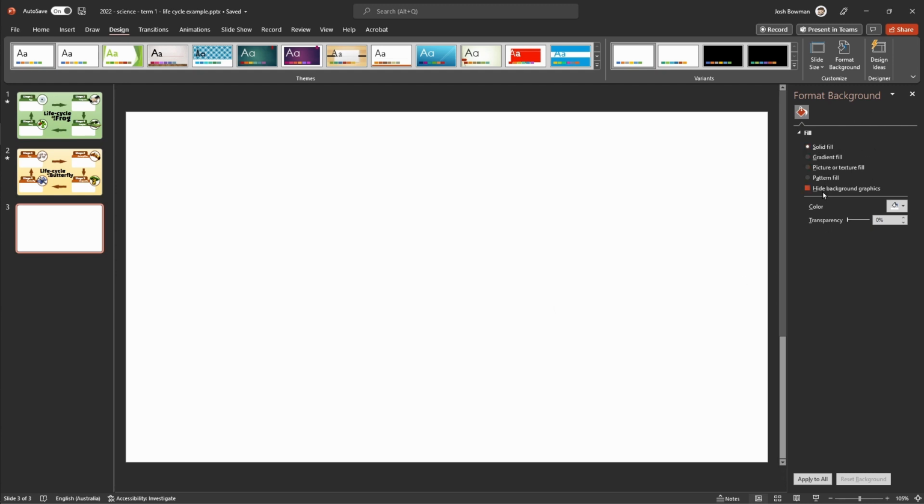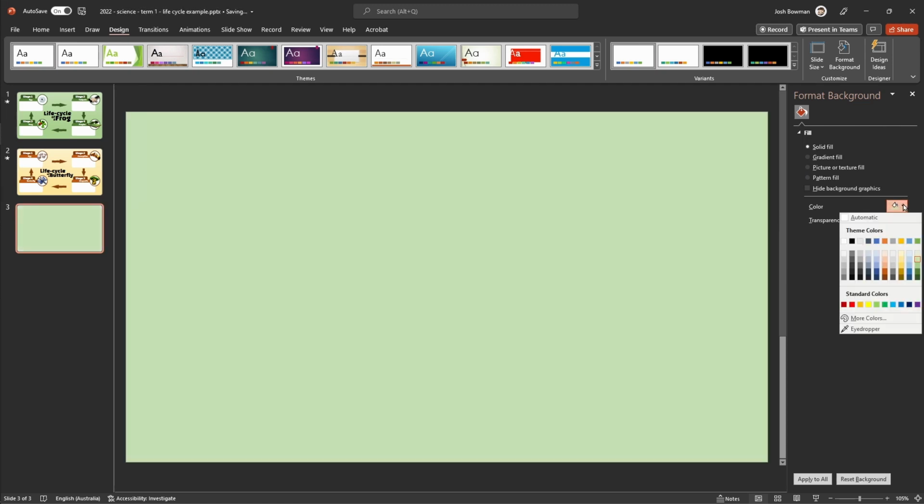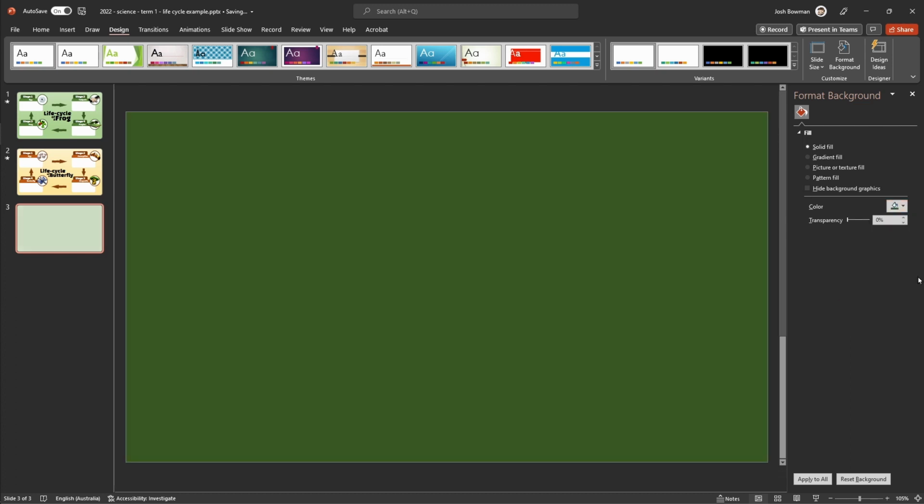Here we've got different options for what we can have as a background. The two main ones that I use are Solid Fill and Gradient. With Solid Fill, I can simply click a color and put it in as my background. Now, the really important thing that you want to do with your backgrounds is create contrast from the rest of the information that you're going to have on your poster. So you either want to make it a really light color or a really dark color.